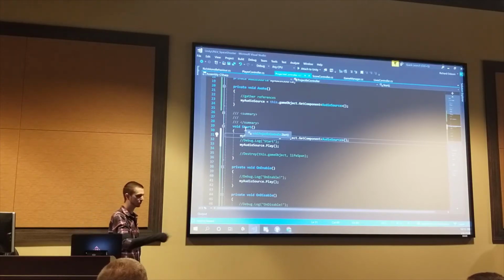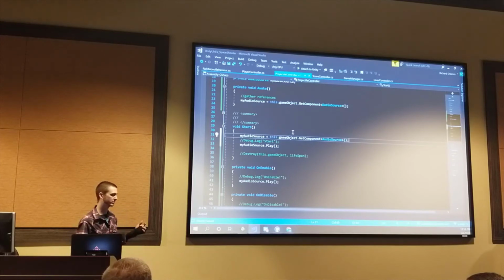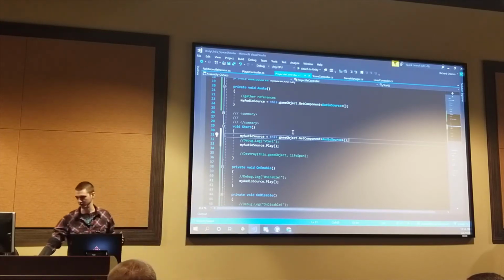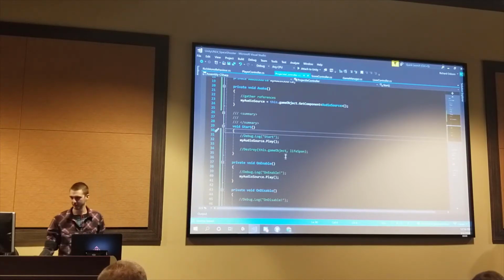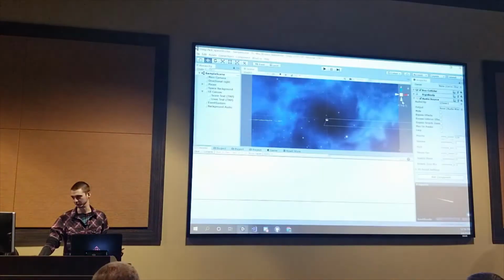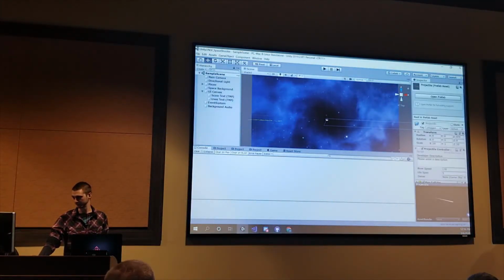So if we're doing object pooling, and you turn it off, then turn it on, and then turn it off and on again, if you have it play in Start like this, it won't work because OnEnable happens first, which is why we have to put it into the Awake function. Start happens once, but OnEnable happens every time you toggle the object on and off using this button up here.